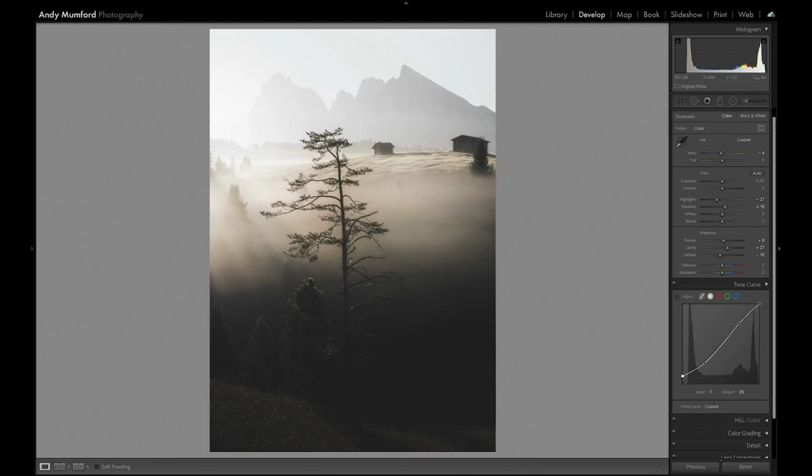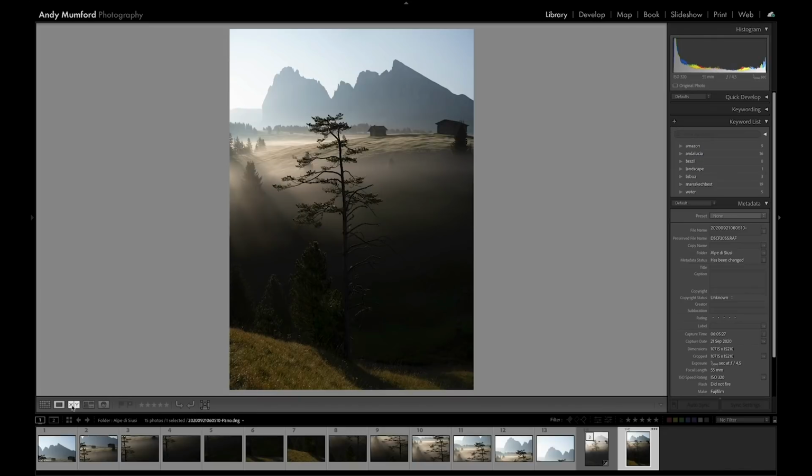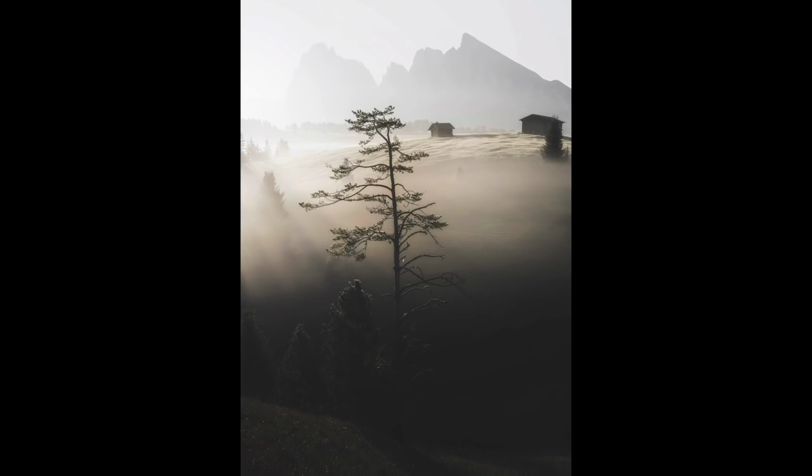So let's have a look at the original. So you can see this was the raw file before Photoshop, and we can take away all of the adjustments there, comparing the two images side by side. So you can see I actually didn't do any work with the color sliders, with the saturation, with the vibrance. This was all done using contrast, adding brightness, adding shadow, working with the clarity tools, sculpting the light to create a really dynamic feel to the image.